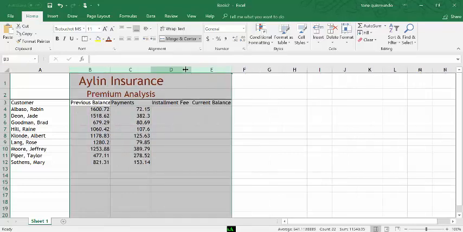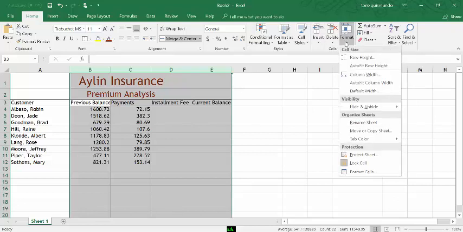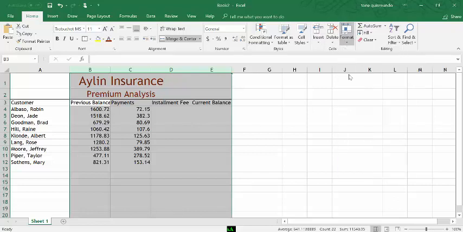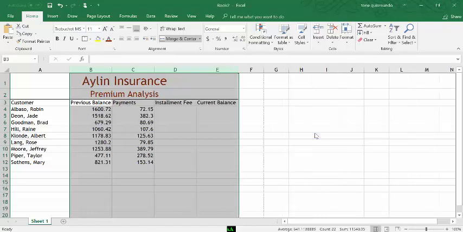If this is difficult for you, you can also come up to Home tab, Cells Grouping, Format button. Select the Format button, Column Width. Choose 14, 1, 4. OK. That step is complete. You have just made columns B through E 14 points.